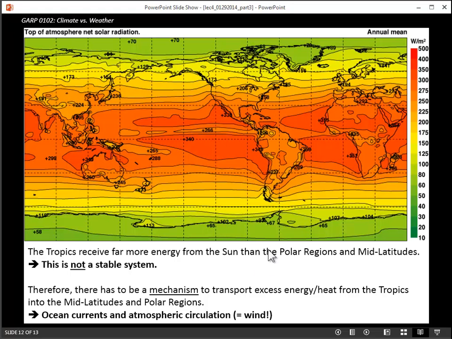And the way we do this is through ocean currents and wind. So the fundamental reason why the wind is blowing outside today is shown on this particular map. That wind that's blowing outside, that ocean current, is moving excess heat from the tropics around the Earth, distributing around the Earth, so that places such as Alaska, so that places such as Massachusetts can actually be warmer than they otherwise would be. So that's a pretty cool story. We're moving around energy, we're moving around heat in the form of water, those would be ocean currents, and in the form of wind. So that's the fundamental story why we have wind.